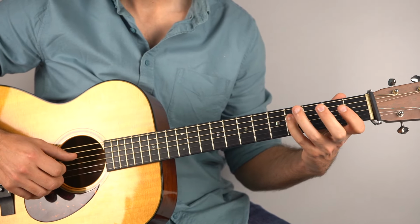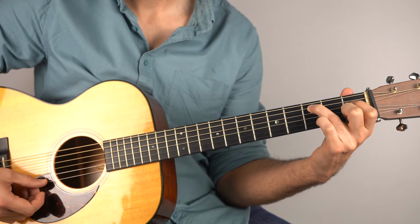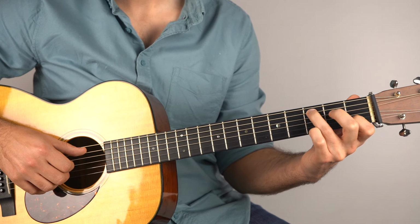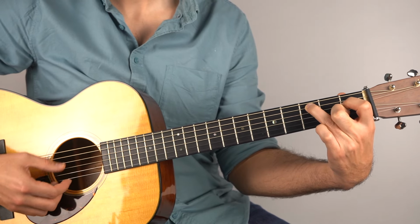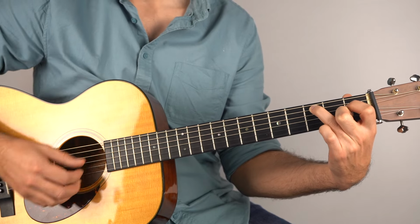And then it's going to C minor. Okay, so for the C minor, it's just a regular C, but this second fret on the third string goes down to, second fret on the fourth string goes down to the first fret, and we just flip those fingers around. Okay, I'm sure you know how to play this shape anyway, but just in case you don't, that's how you play this C minor.